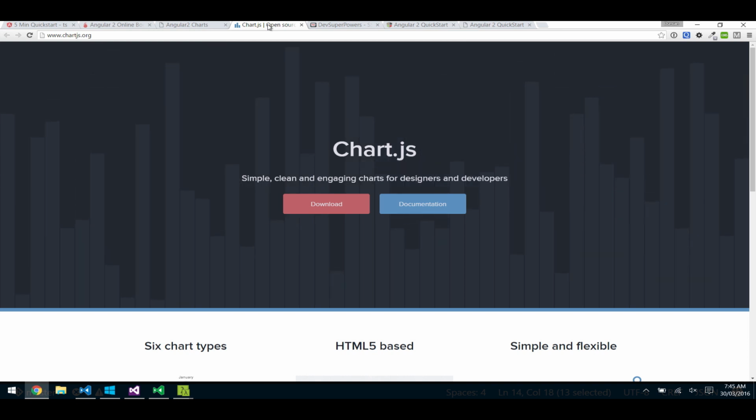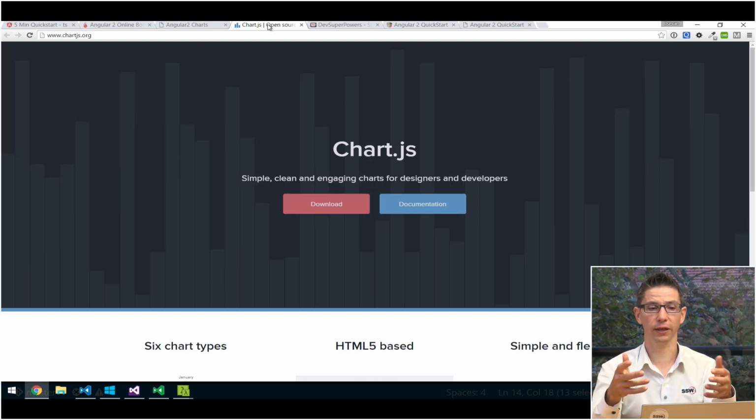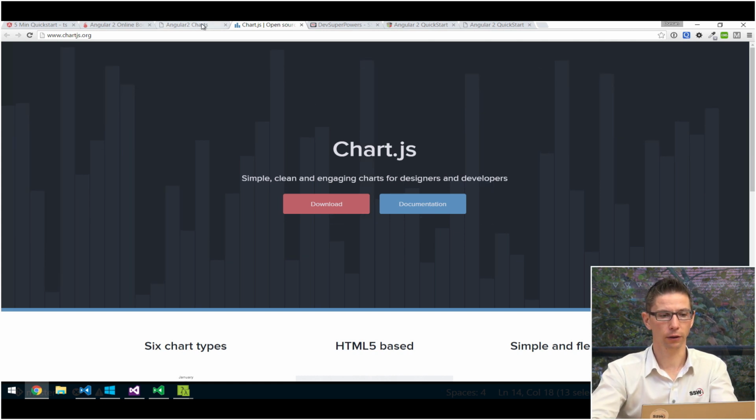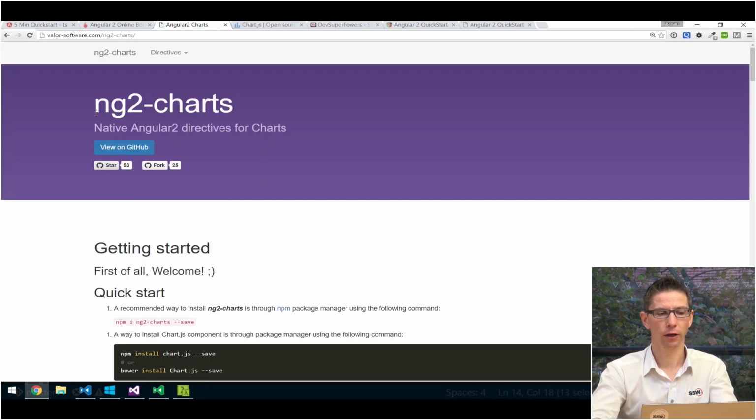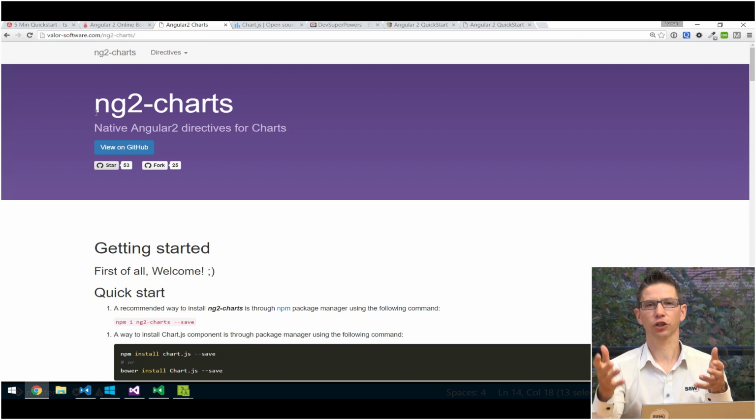But I want to wrap this inside of Angular 2, so I'm going to use a second dependency called ng2-charts. Now, I could have wrapped chart.js in my own Angular 2 directive, and I've actually done that in the past, and it's not too hard to do.